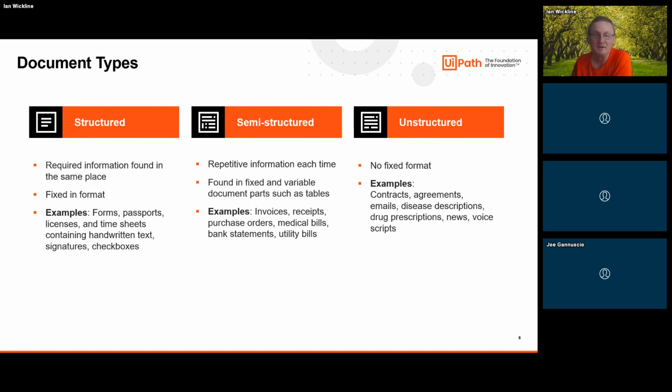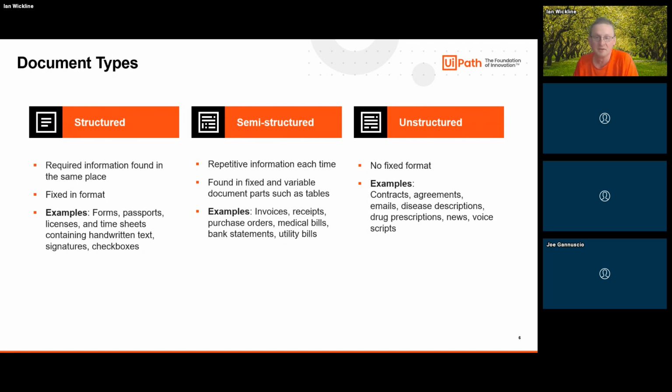Starting to shift our way towards unstructured, there's this idea of a semi-structured document, where we're talking about a document that has a mixture of fixed and variable parts. Some of the sections might be consistent. Again, tables, headers, and different parts along those lines might vary in their content or layout. But again, you're dealing with a table of data or a section of data. The required information in a semi-structured document is still repetitive in nature, but it might be found in different locations or sections from one document to the next.